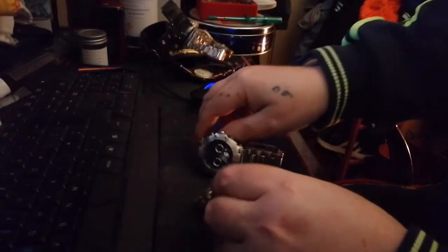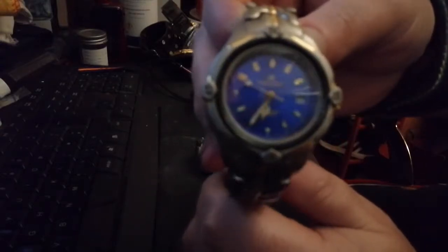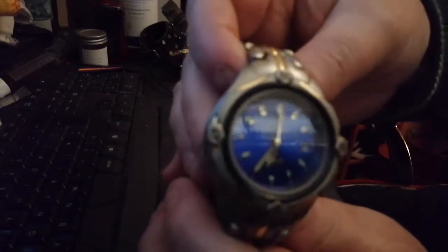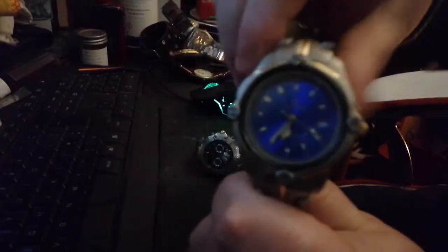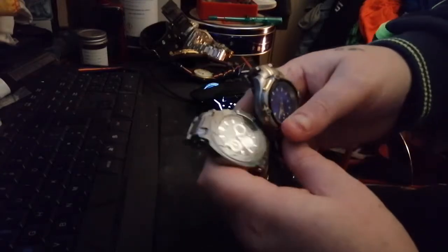So on the back of that, I thought, well, I'll try a more modern Oscar Emil. So that's Oscar Emil Houston. Oscar Emil Series 3000. This has got Miyota's crappiest quartz movement in it. The only saving grace is that blue dial is absolutely gorgeous. And it's got very good lume. And the titanium and gold bracelet is very pleasant. So, you know, it's a bling watch. This is a functional Oscar Emil, but this is more for looking smart, you know. So, there's my two Oscar Emils, which is a London company.